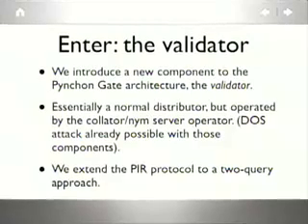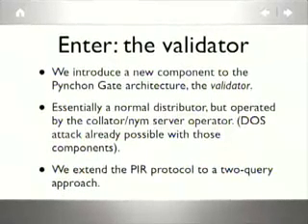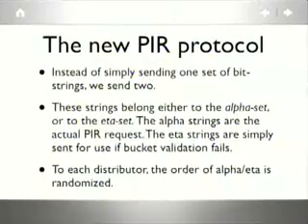And we extend the PIR protocol so that there are 2 queries to each server. One is the alpha set, which is the same, the good old PIR protocol set of bit strings I just talked about before. And then there's an identical ADA set, which doesn't request anything you're interested in personally. It doesn't request anything tied to you personally. You send these 2 sets of bit strings to each distributor, randomized so that it's not always alpha or always ADA going first. And the distributors don't know which one's the real one, which one's the bad one.